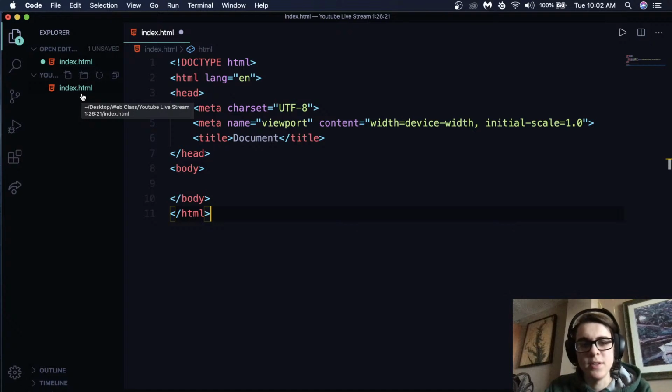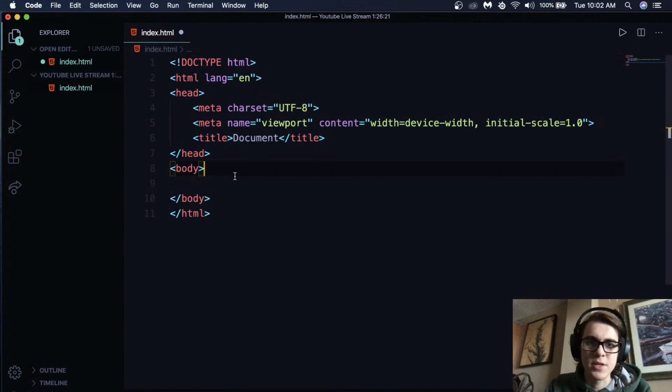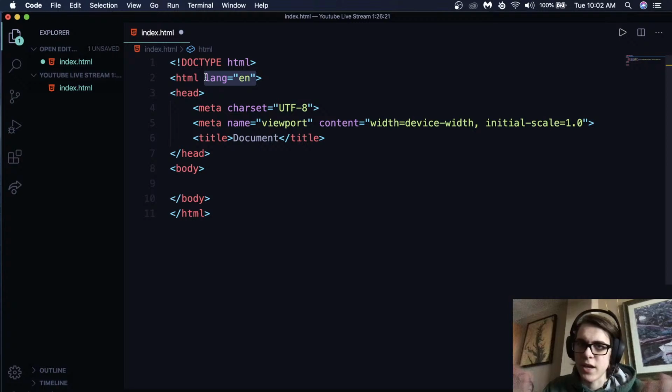So that's number one. Second, once you type the exclamation mark and tab right here in this middle section, you're going to get what we call the HTML boilerplate. All your basic HTML is everything you need to get started and to keep going. I'm going to go through piece by piece what each of these means, at least in a basic sense. We start off with doctype. I'm not going to have you worry about this a ton, but it's just saying the document type is HTML. We have our HTML tags. For now, lang just means English. Again, don't focus on that. You just want to focus on the tags to start.